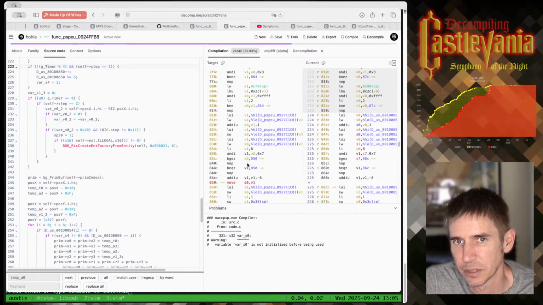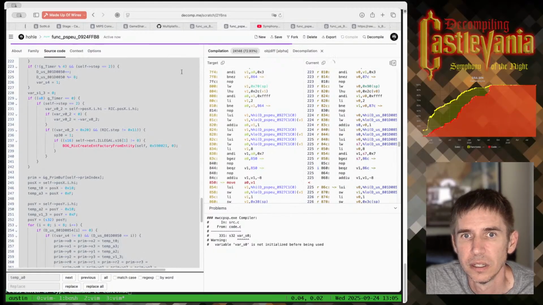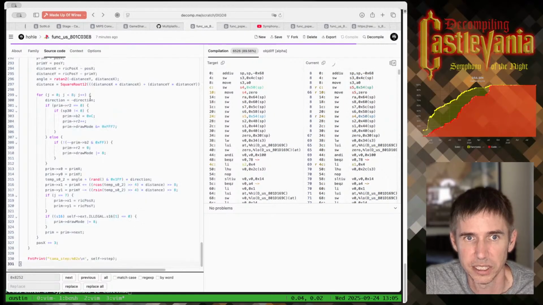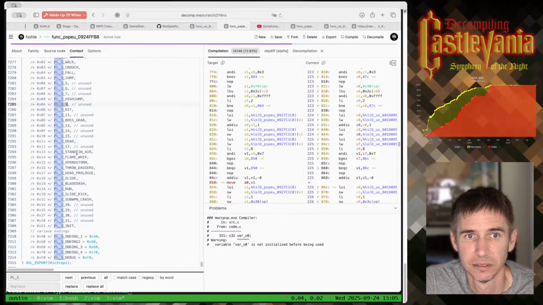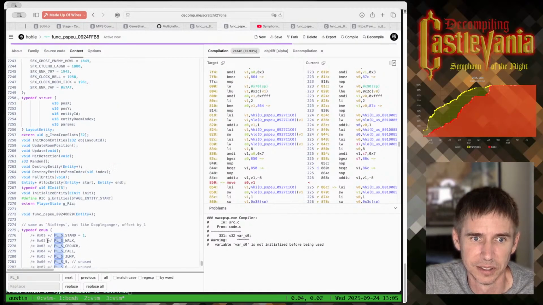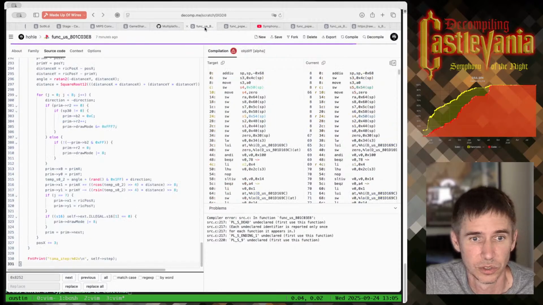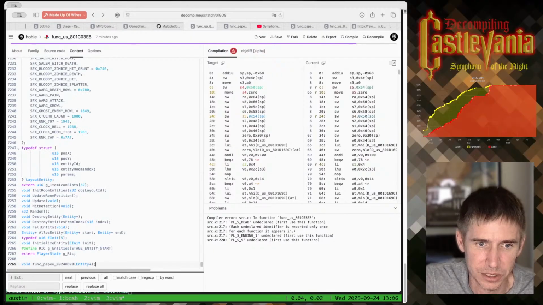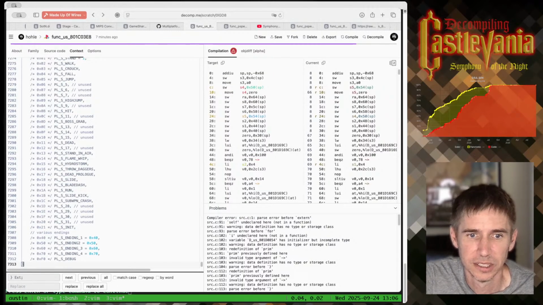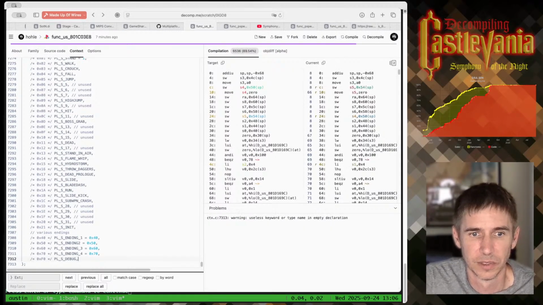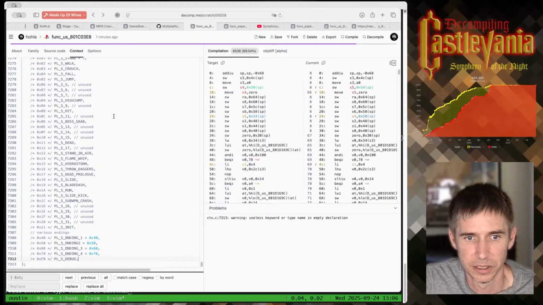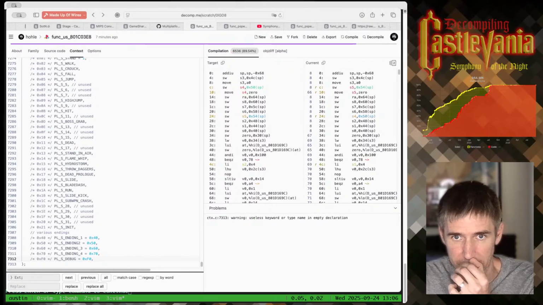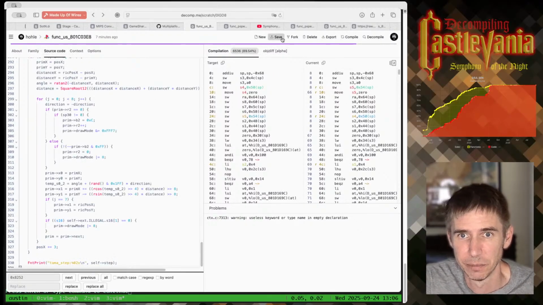In this case, it's the PSP version of the game. In the tab next to it, I have the same thing, but it's the PlayStation version of the game. Right, we're trying to get the code to compile to the same thing, and we know the compiler flags, we know which compiler, so the hope is that we can get a match, get it to perfectly compile to the same thing.